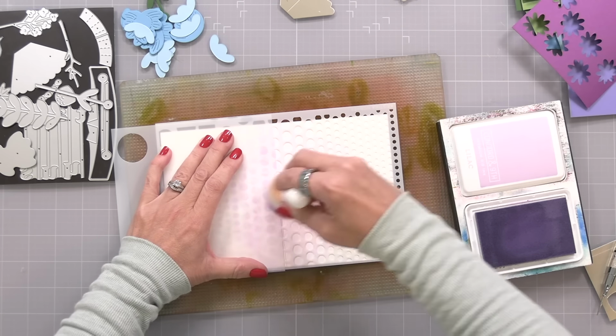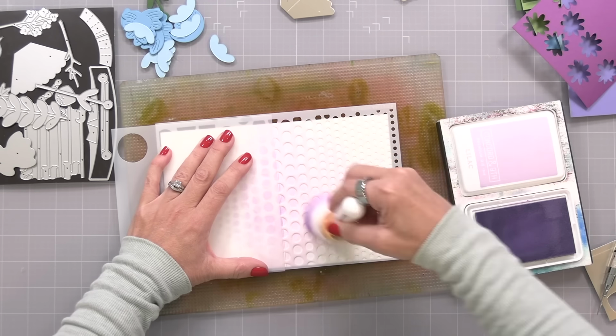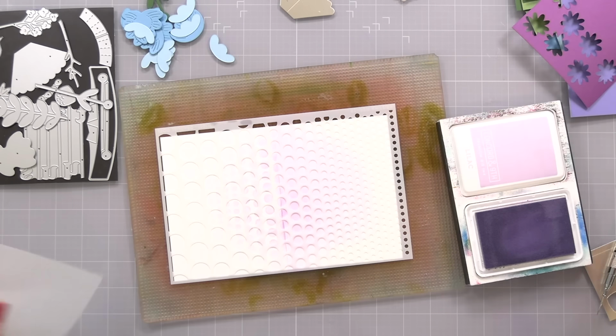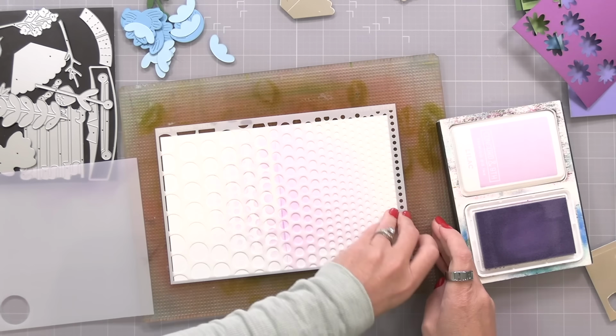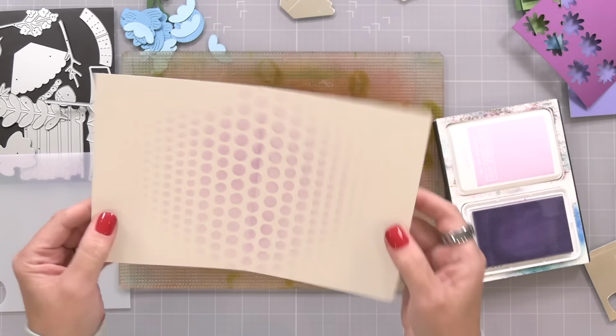I like that there are many ways that you can use these stencils. And I'm going very light and simple with this because this is going to have a beautiful bouquet that pops up, so I don't want this to be too distracting. Now, to tie the outside of the card in with the inside of our card, I'll do some stenciling on the front of the card too.